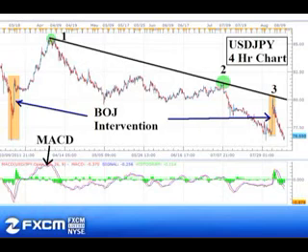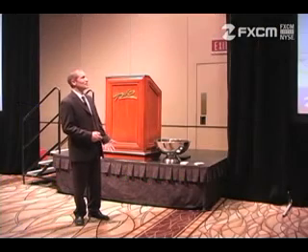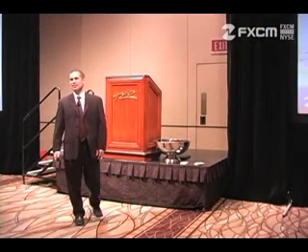Well, back in September of last year, about a year ago, Bank of Japan, all right, the yen's getting too strong, we got to go intervene. They go out, they intervene, and they push prices back higher. This is the Bank of Japan intervention, this orange box. Well, again, what did they do? They just push it up to a resistance level. Traders are coming in, they start selling it again, selling the pair, buying Japanese yen, and then it continued to fall. So another instance where they completely wasted the opportunity. They would have been better off doing nothing. So again, my opinion, if they want to intervene, they need to push this higher than that blue line.